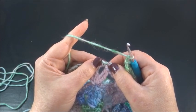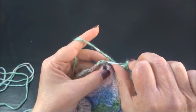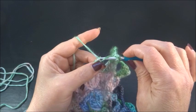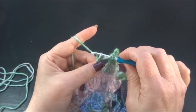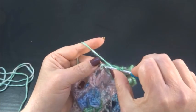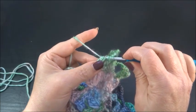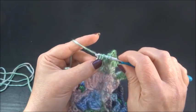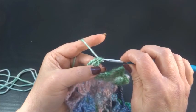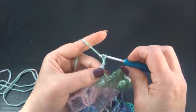A triangle with triple crochets. So yarn over twice, insert your hook into the single crochet, grip the yarn, pull through. Grip the yarn, pull through two loops, grip the yarn, pull through the next two loops, and keep two loops on the hook. Yarn over twice, into the same chain, grip the yarn, pull through. Grip the yarn, pull through two loops, grip the yarn, pull through the next two loops, three loops on the hook, grip the yarn and pull through these three loops. Chain three, one, two, three.